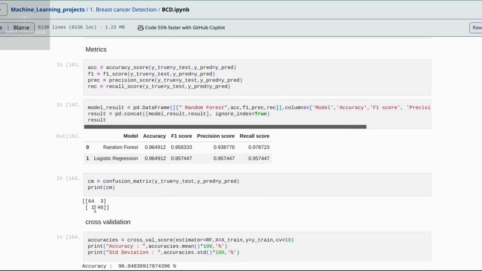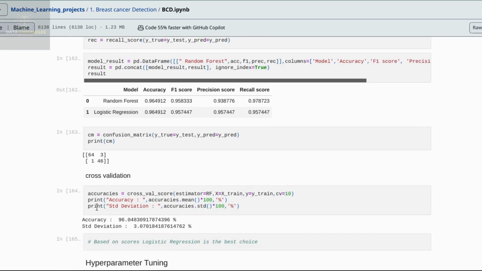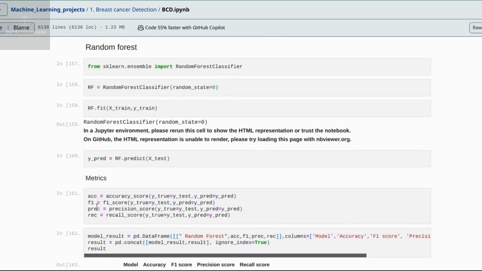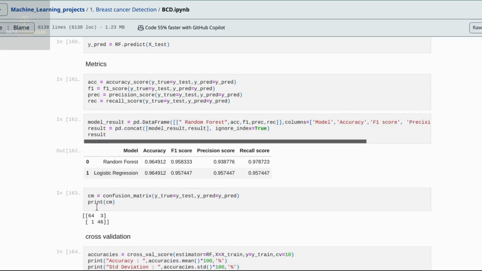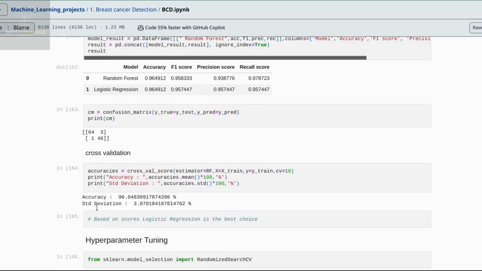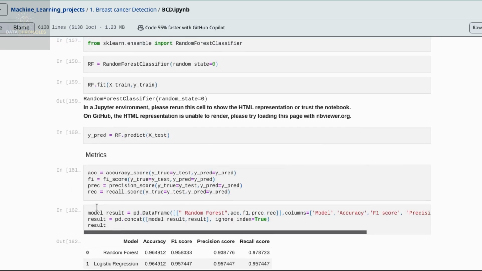Here I can say 3:1 is like false values. When I do cross validation, accuracy is 96% and standard deviation is 3%. I can see that when we do cross validation, logistic regression has a better accuracy than random forest.